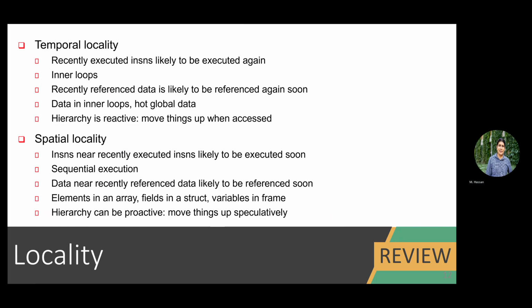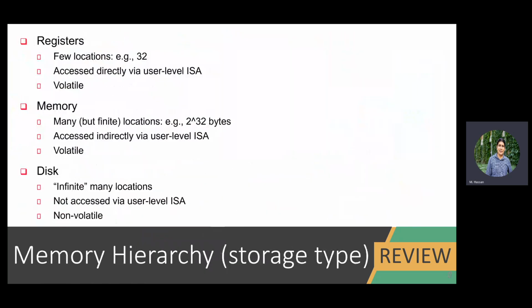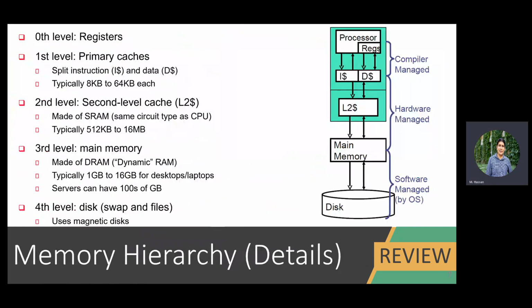Okay. So why else does this work? For another reason, which is locality. In modern applications, if I go back to this figure here, I told you if something does not exist in the L1, which has a small capacity, you have to go and bring it from the L2. If it does not exist in the L2, we bring it from the main memory. But if I bring it from the main memory to the L1 and leave it here, the premise is, if you access it once, most likely you are going to access it again. This is called the locality principle in computer programs.